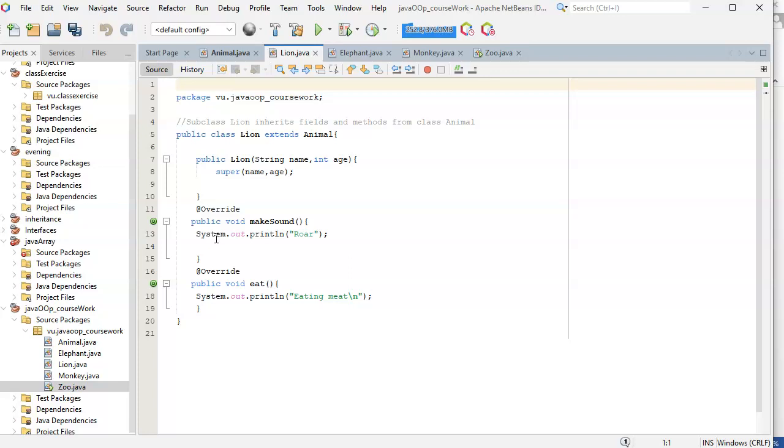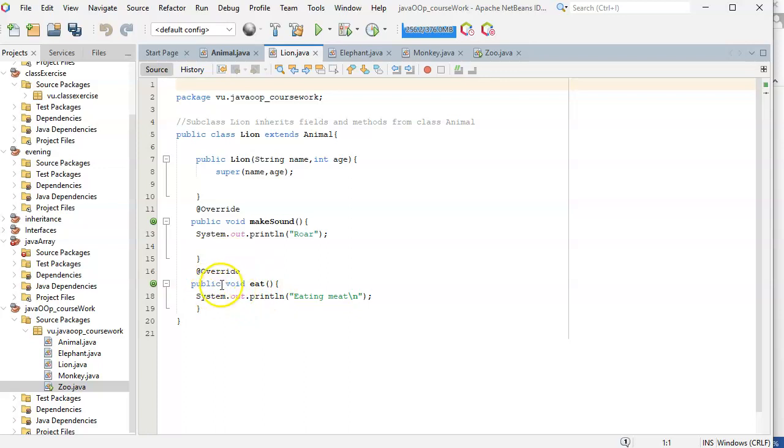So that's why here we override it, because we want to get a different output from what is initially defined in the main class animal. So here we want to go direct and print out the sound that is made by the lion, which is roar.